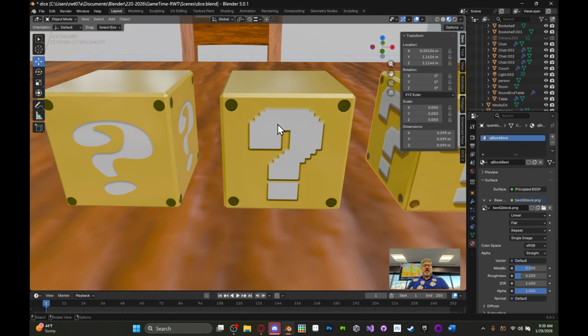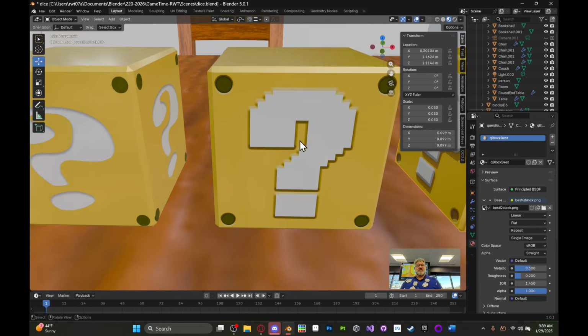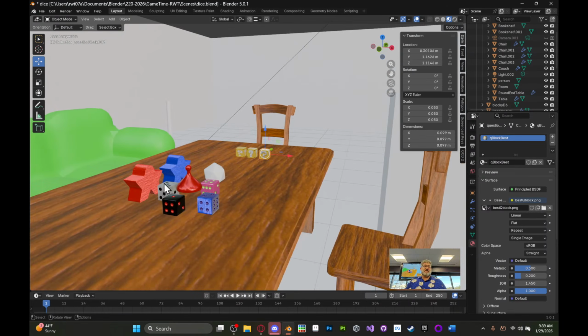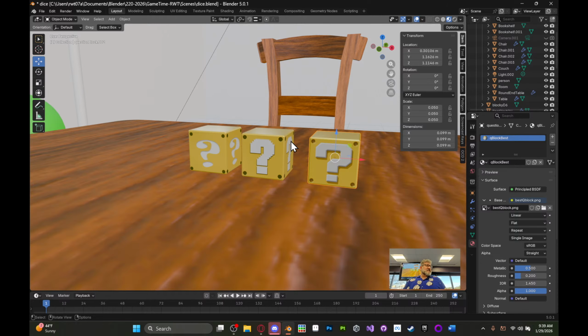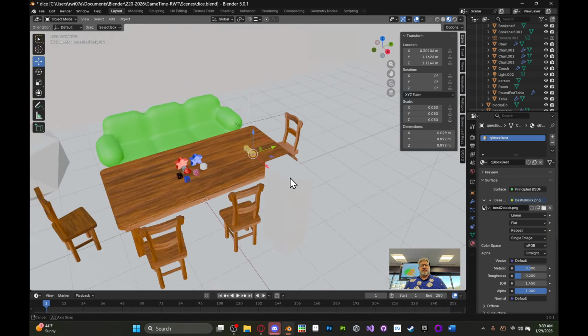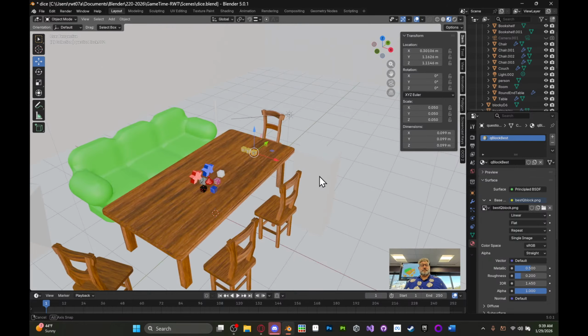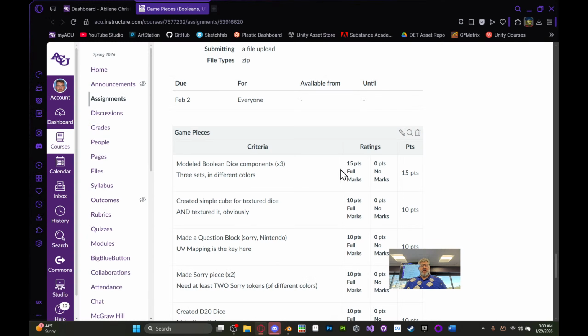And yeah, so I just beveled it a little bit, and the same thing as with the dice, we just made some textures in Photoshop. And so the question blocks are there because they're part of everyone's game night. No, because I like Mario, so deal with it. And then this is apparently a table and chair I did some time ago. So we got that far. We checked that. We did that. We did a question block.